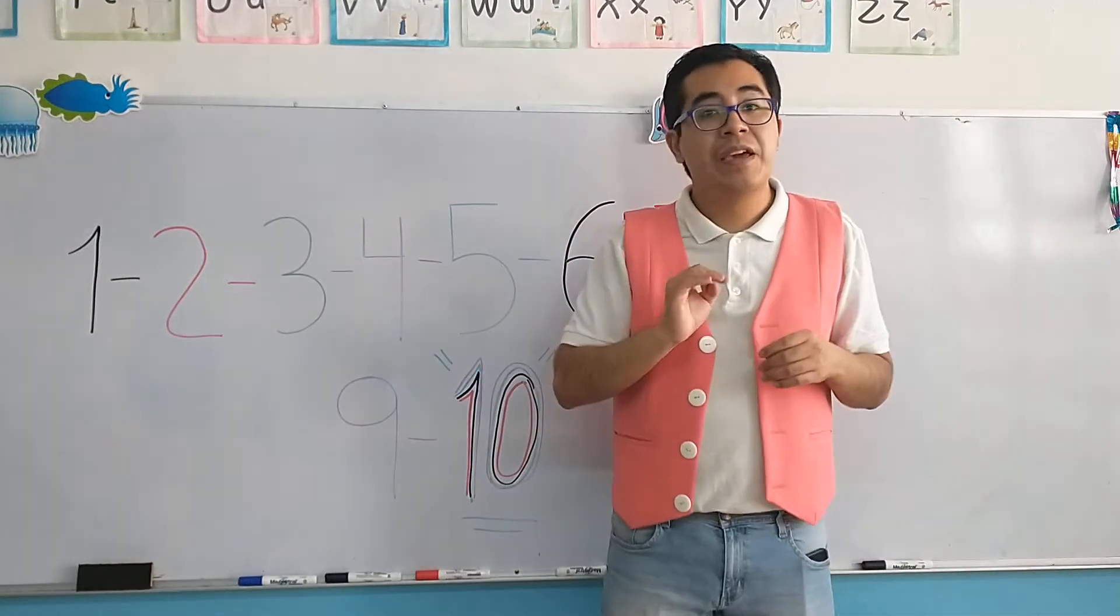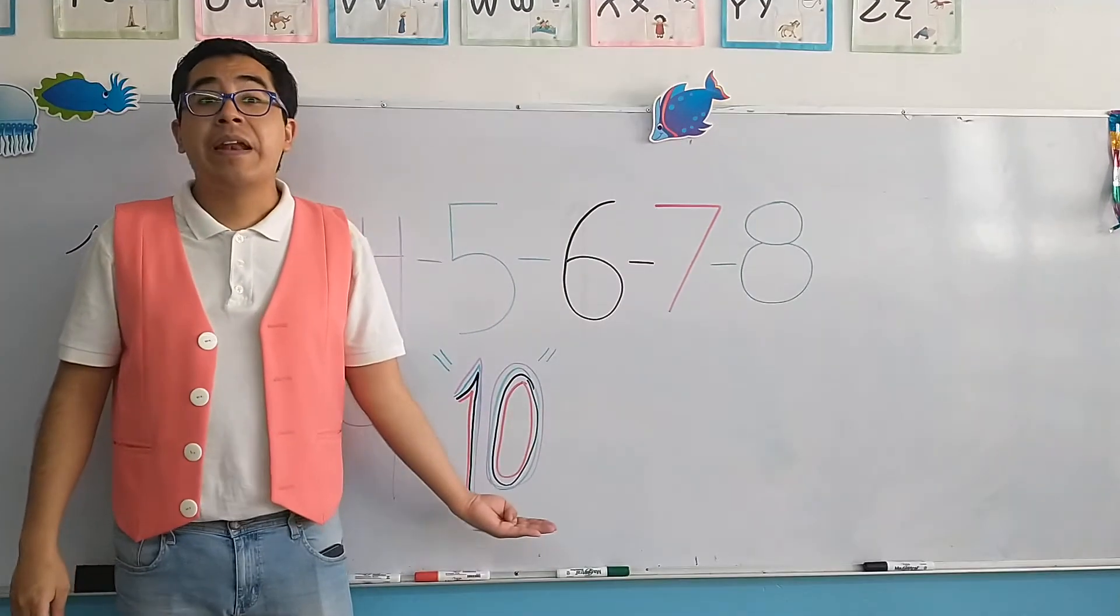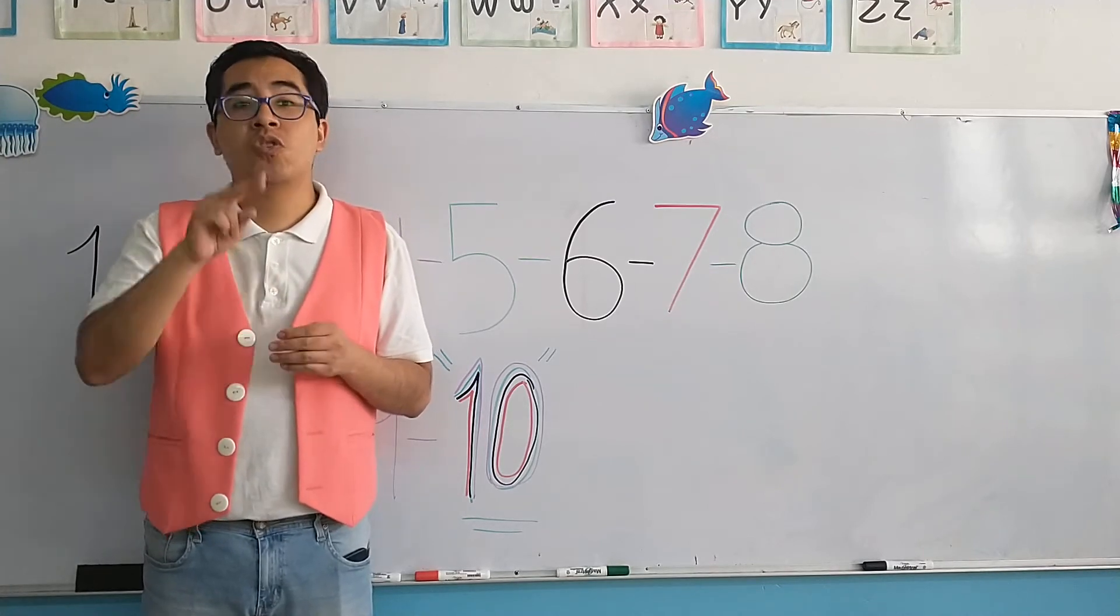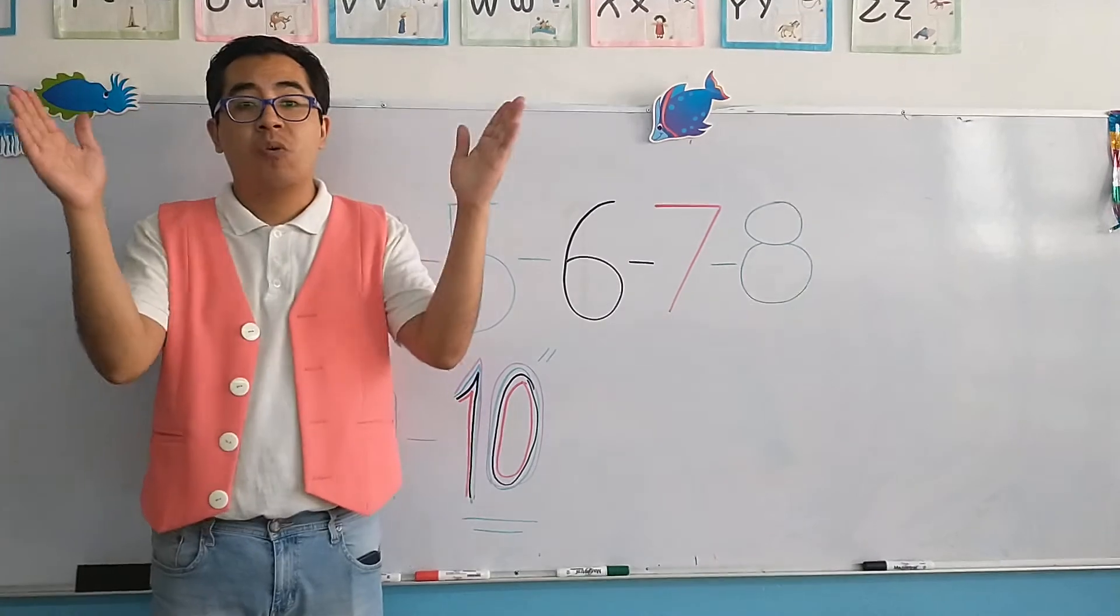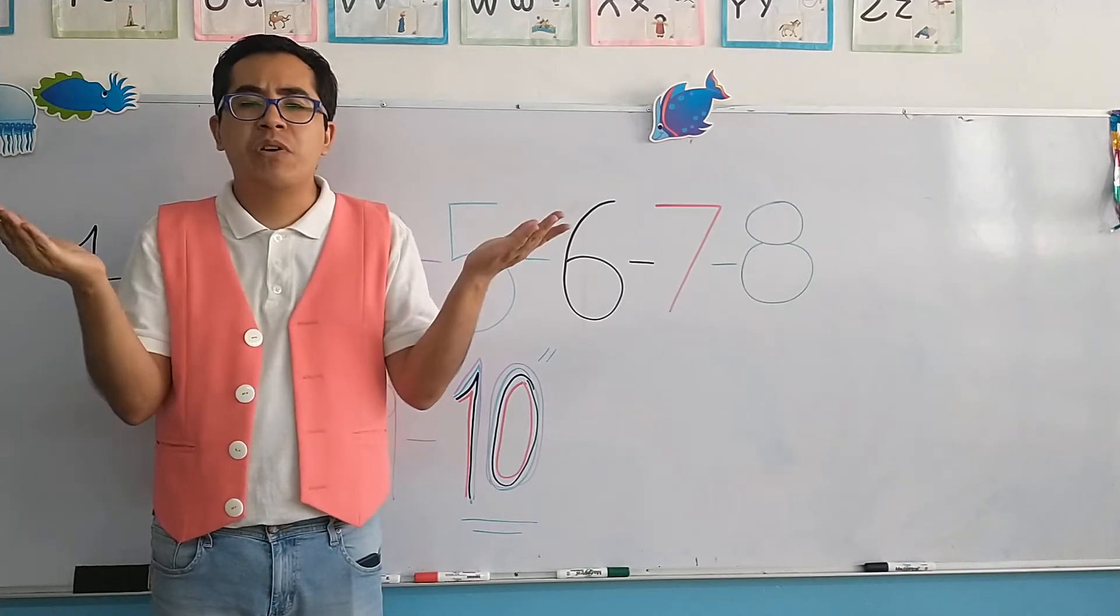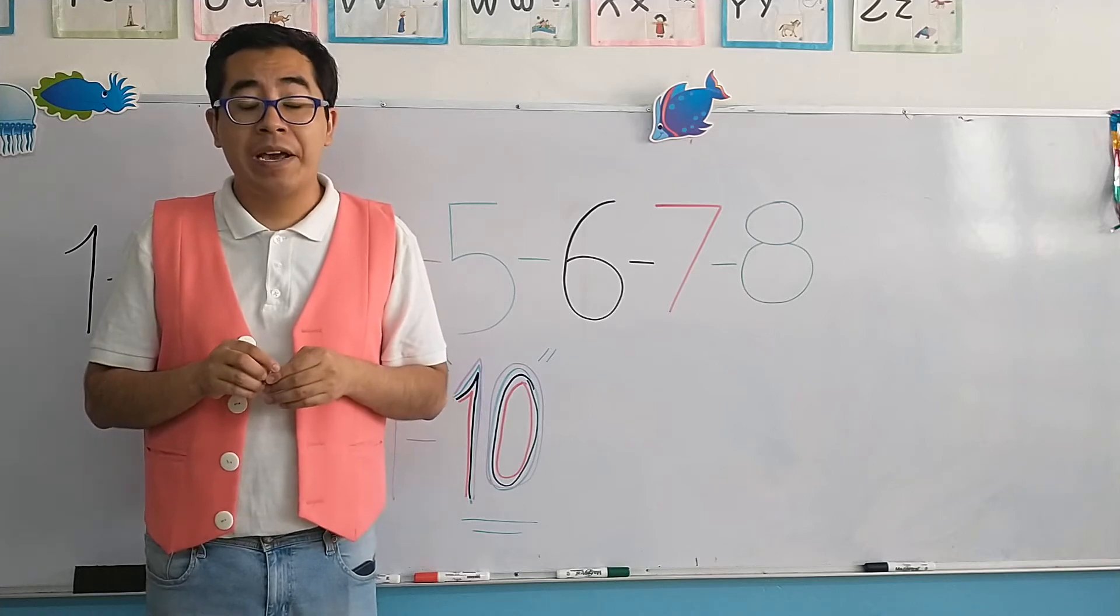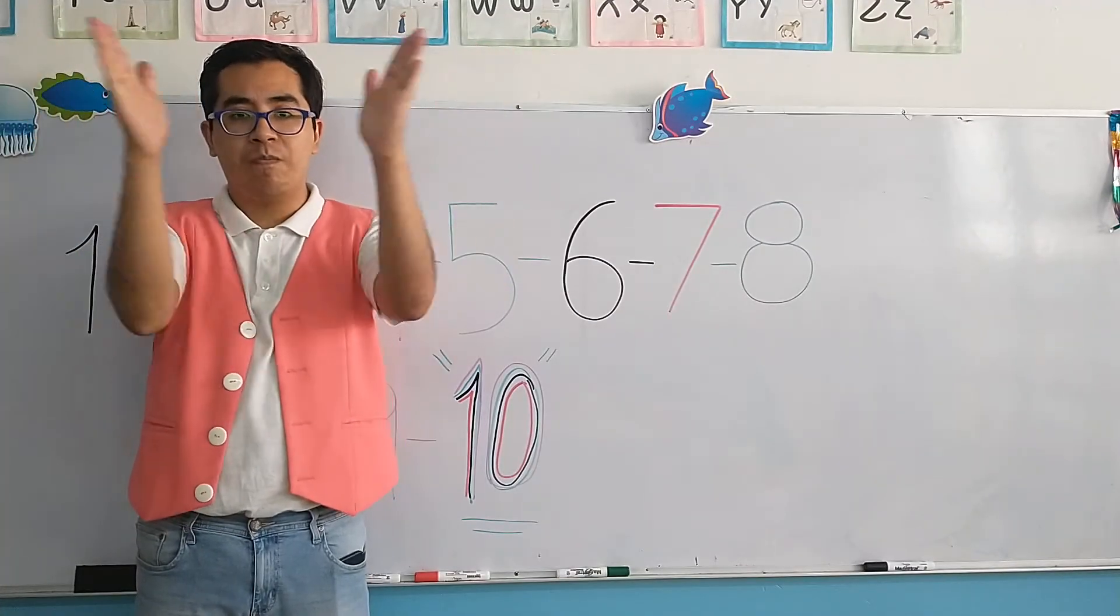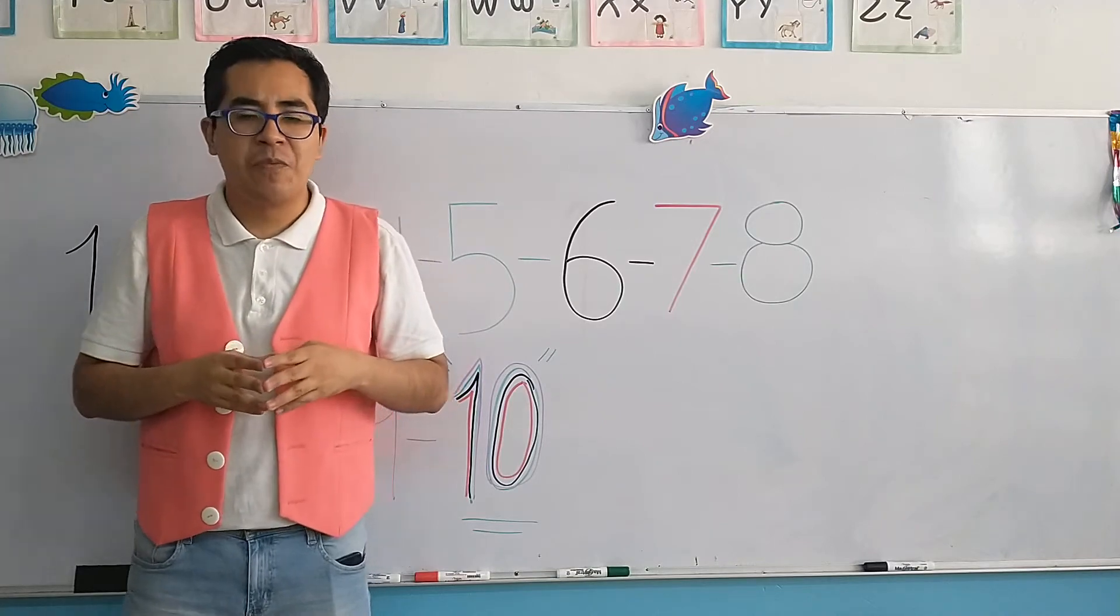And finally, we have the last number that we're going to study on Kinder 1. Now, the number ten, my children, remember, contains two digits. Recuerden que el número diez contiene dos dígitos. Dígitos son números. One y two. Estos son dígitos y tenemos dos. Estos dos dígitos, cuando los juntamos, van a quedar el número ten, el número diez. So, what numbers do we need to make number ten? ¿Cuáles son esos dos dígitos o esos dos números que necesitamos para crear el número diez? Un one y un zero. Cuando tenemos el number one y el number zero, los vamos a apuntar así y vamos a crear el number ten. Okay? Now, please repeat after me. Number ten.